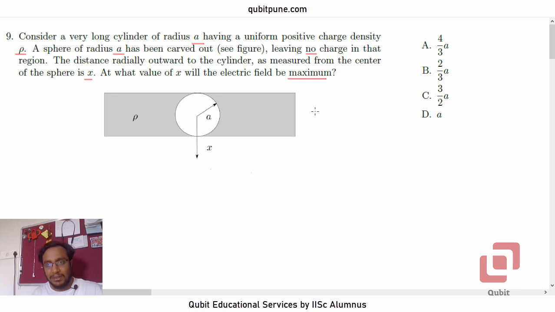We want to determine the value of x when the electric field is maximum. Observe that when the value of x is between 0 and A, we are still inside the cylinder. The electric field there will be 0 because there are charge distributions which are symmetric about this axis, which means whatever electric field contributions are going to come, they will nullify the effect of one another.